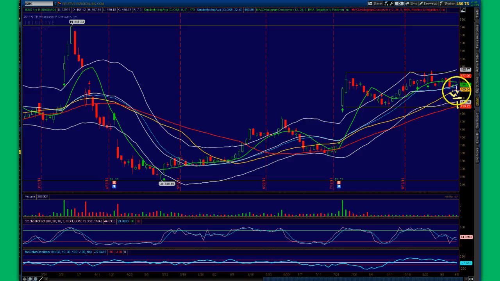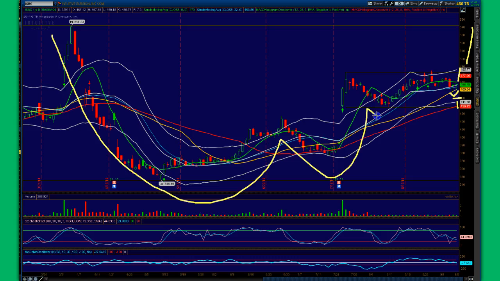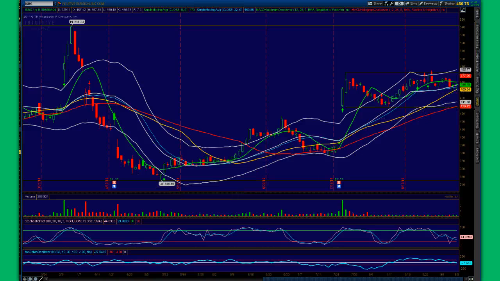But if you notice what it did, it hit this orange line, which is the 34 moving average. And it held and it ran from there. So this is a good sign. I still think the stock gets to 485 and higher, and it completes this pattern. This long-winded pattern is finally going to be complete to 540, and that's when people are going to say, wow, awesome trade. Try to have some sort of position around these levels, and not just wish that you owned it. Just my gut feeling.